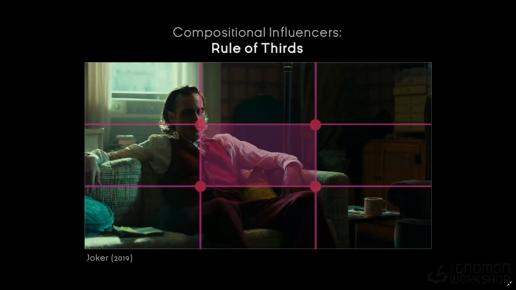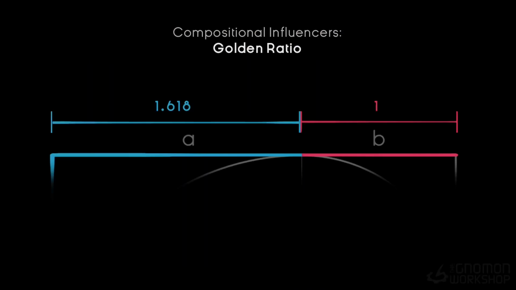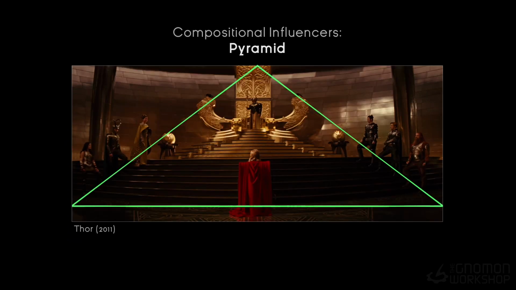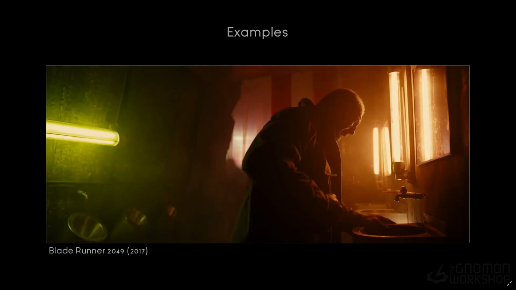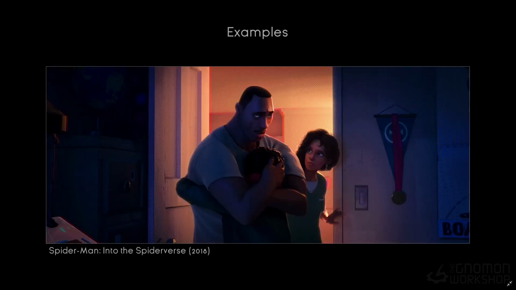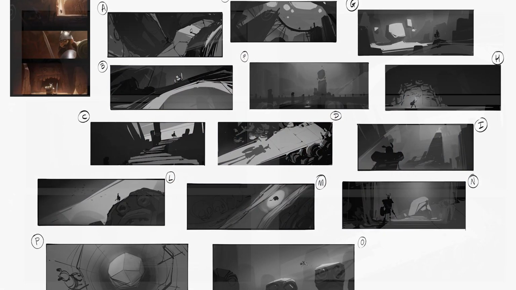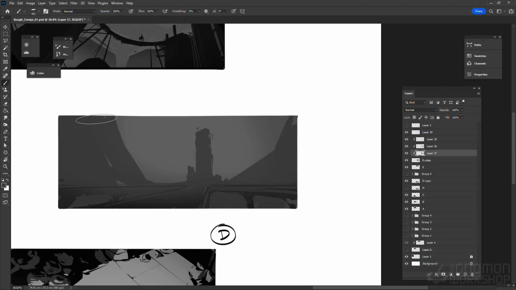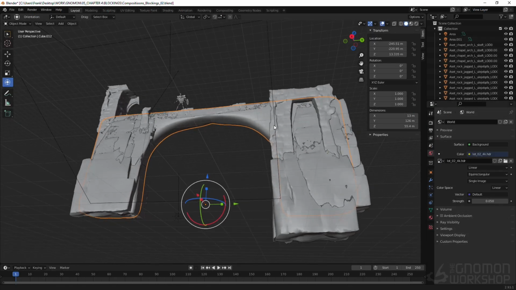In the next 2 hours, we're going to dive deep into composition. We're going to start by breaking down shots from cinema to understand what's behind a successful image. We'll deconstruct and analyze the lighting from those shots. Then, we're going to put everything together while I guide you through my process of creating black and white keyframe paintings from scratch using a combination of Photoshop and Blender.